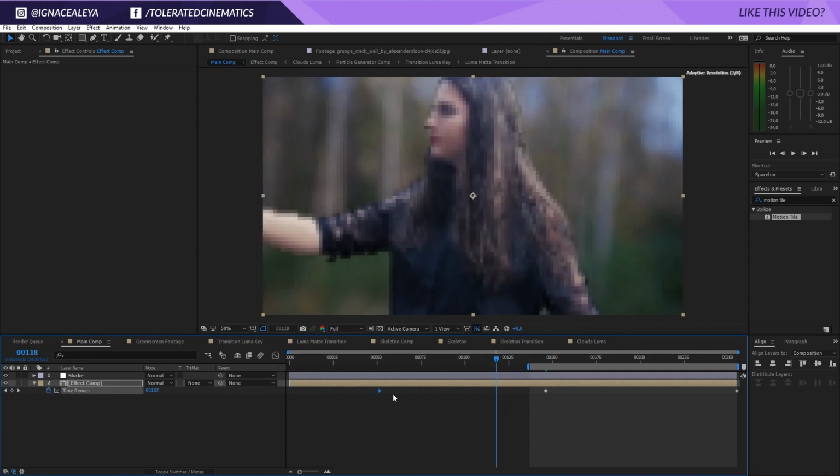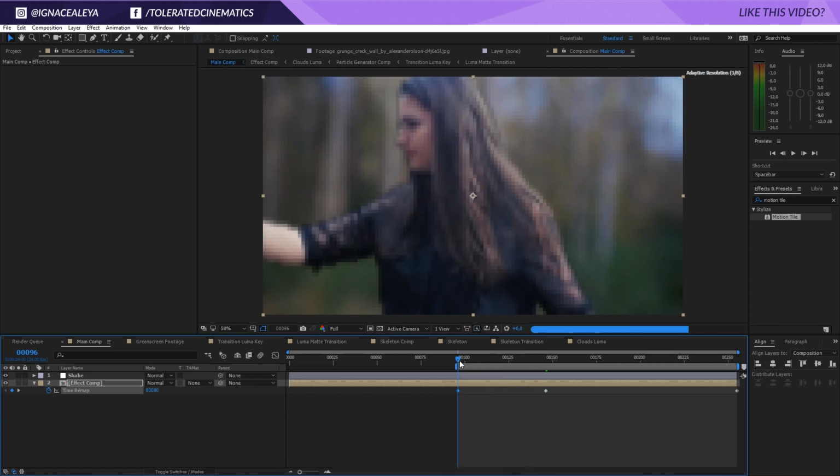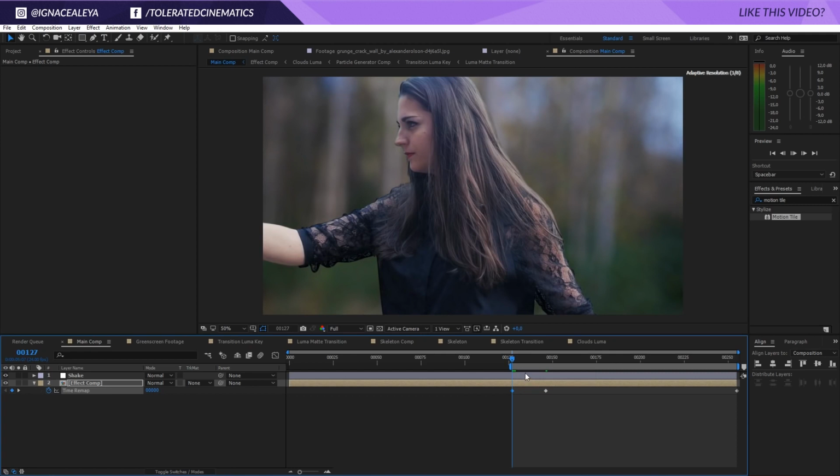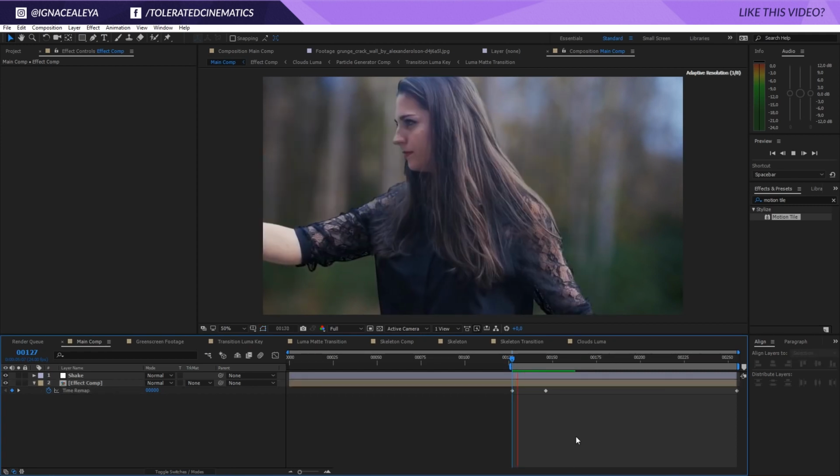And then I'm just going to drag this in here, and now we have like a nice fast motion, maybe even faster. Let's move it like so. Press B on the keyboard right here and preview this part. Now we're going to get a nice glitch motion into our transition.